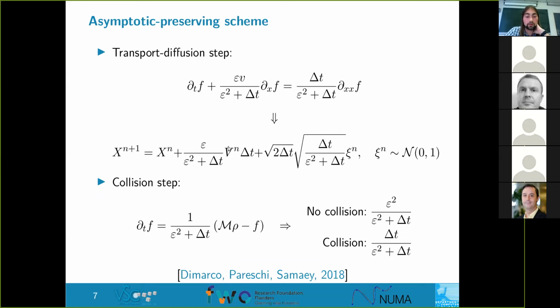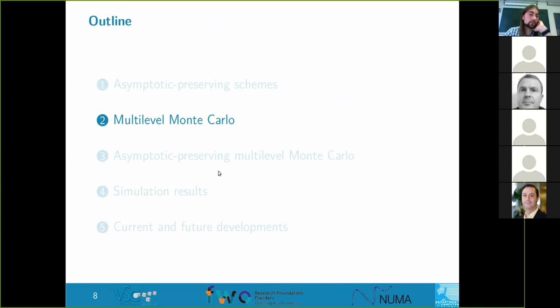And if we look here, where we had this 1 over epsilon before that blew up, we now have something that remains finite for all epsilon. Okay, so this scheme can take large time steps in a stable way, but compute the wrong result. And then we can take fine time steps to get an accurate result. And this is where multi-level Monte Carlo comes in.